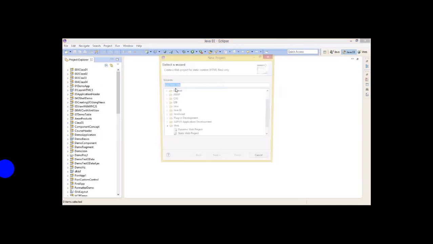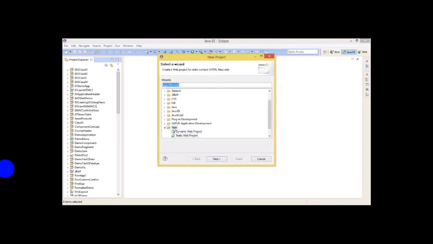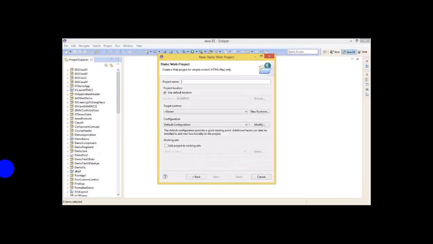Okay, I create a new project, and here in this project you will see there's an option called web. This option will be available in your Eclipse also, and you choose static web project. Okay, static web project, say next, and here you have to give your project name.